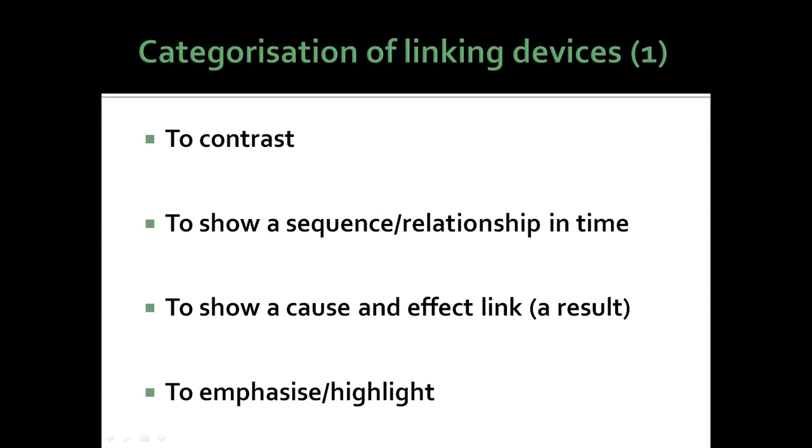We'll begin with the 4 categories represented by the examples we've just looked at. Whilst these categories can be helpful in terms of thinking about the different ways in which a text can be linked, you should not get too focused on them. It is more important to think about how you can use the specific words given. It should also be noted that some of the words and phrases can fall into more than one category. Take a moment now to brainstorm other linking devices you know, which could fit into these categories. When you've done this, click continue to go on.